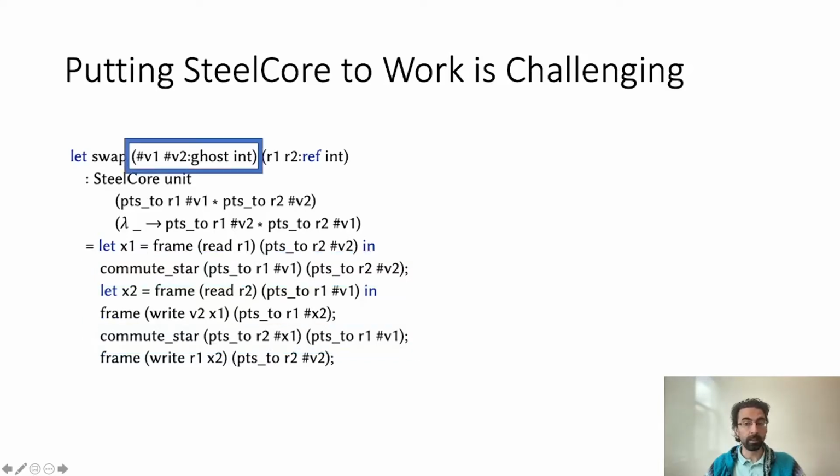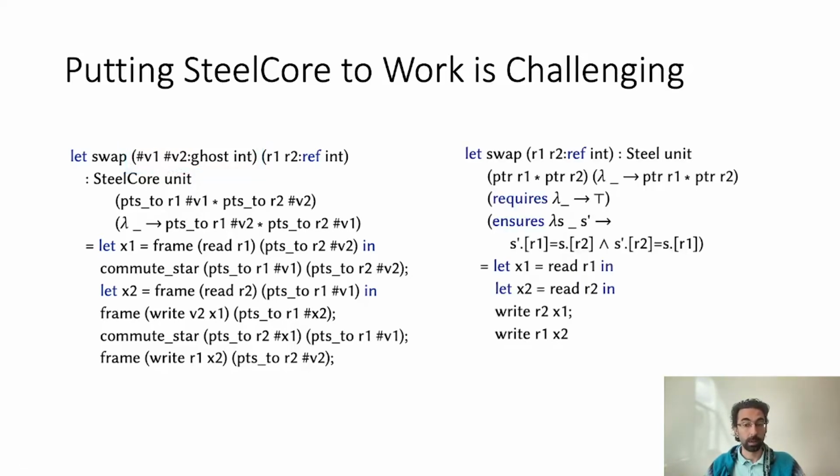And lastly, despite STIL core having support for implicit dynamic frames reasoning, they interact very badly with F-star's SMT-based automation, and we didn't manage to use them even on this simple swap program. And we'll come back to the reasons behind this a bit later, but for this swap example, this forces us to use the additional ghost variables V1 and V2 here passed as arguments. So instead of all this, we would much rather be able to write the program on the right, where all these issues have been solved. And so in today's talk, I will present the different steps that bring us from STIL core to the STIL language and enable us to write this much nicer swap program.